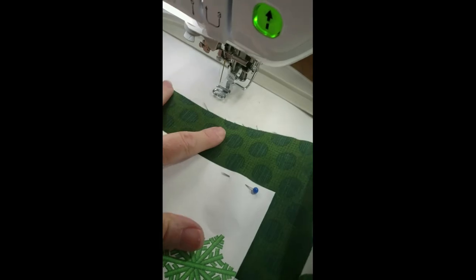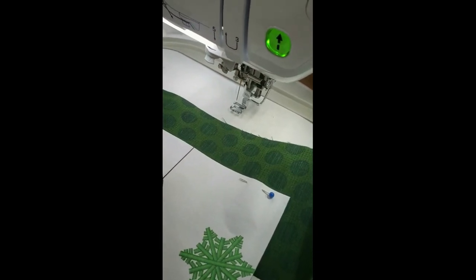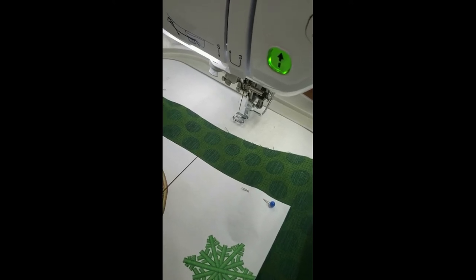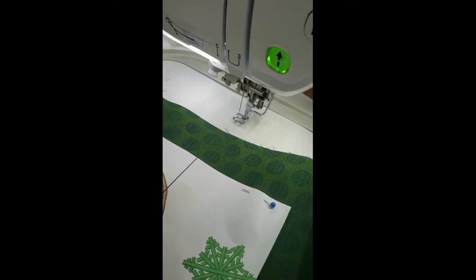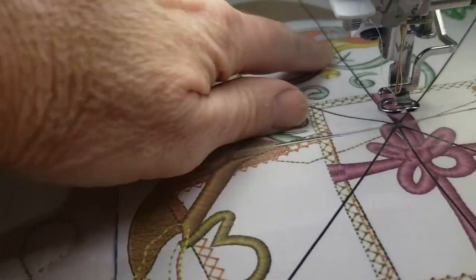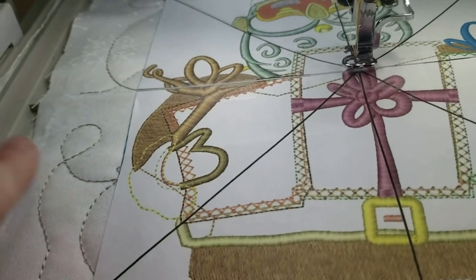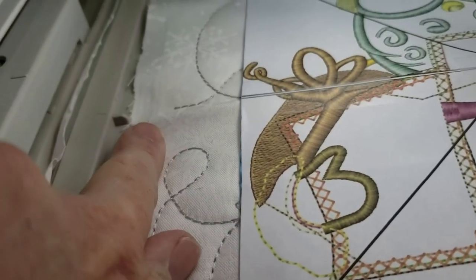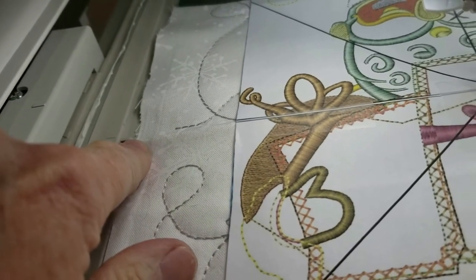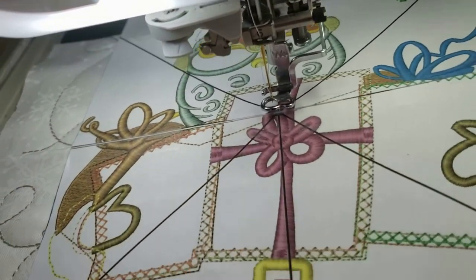So that's a mistake, and they're working on that, but I've figured out a workaround, and so you're welcome to join me on this workaround that I think will center our Santa just fine. So instead of starting at that marker, which you can see up here, I instead decided to center it using my center guides, these little markers here on each end of the hoop. And I lined it up exactly from that point, and it works really well.